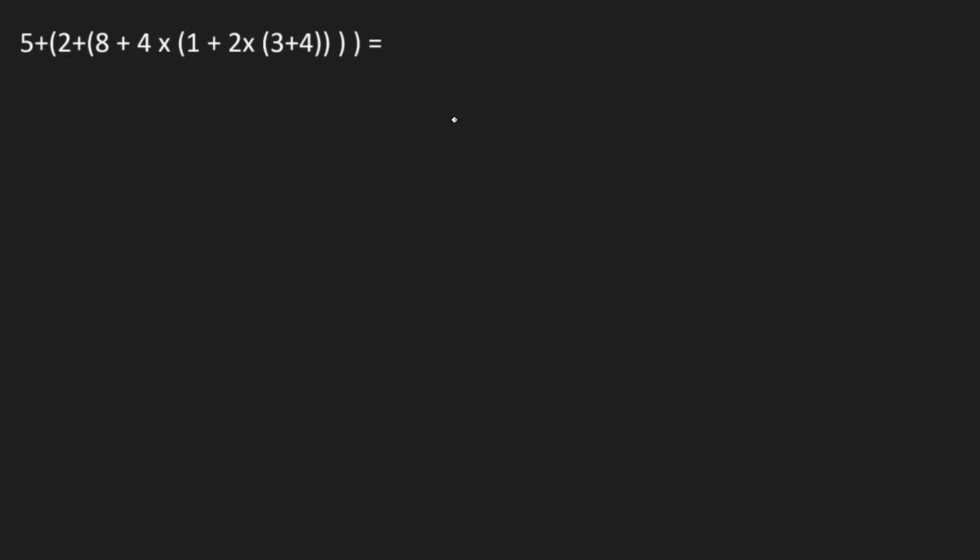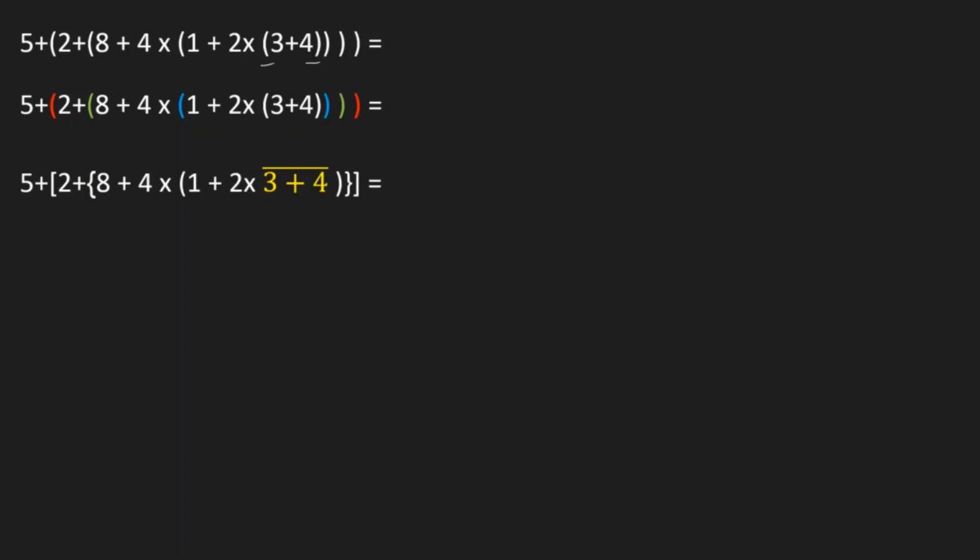Of course, with a careful eye you can identify it. For example, this opening bracket corresponds to this closing bracket. So if you go from the inside to the outside with a careful eye, you can identify it, but it is difficult to read. Imagine I use different colors for the brackets. So now it becomes very easy. I can see that this bracket corresponds to this one, right? This opening bracket corresponds to this closing bracket, and so on and so forth. Now, it's difficult to have this type of color coding when you write an expression, and instead of this we have these different types of brackets. So now easily I can see that this opening bracket corresponds to this closing bracket, this opening bracket corresponds to this closing bracket, this opening bracket corresponds to this one over here.